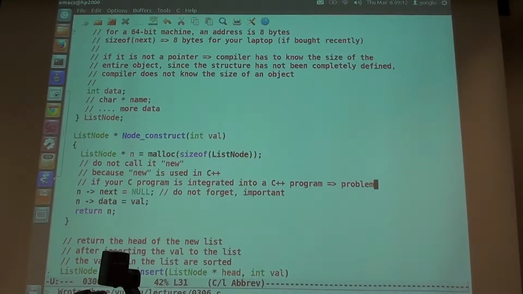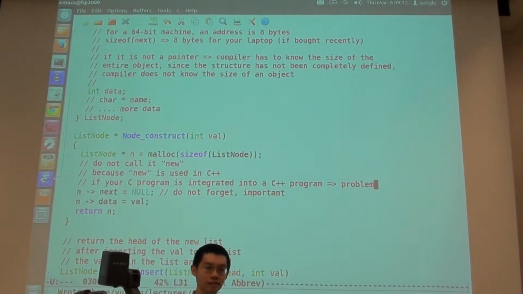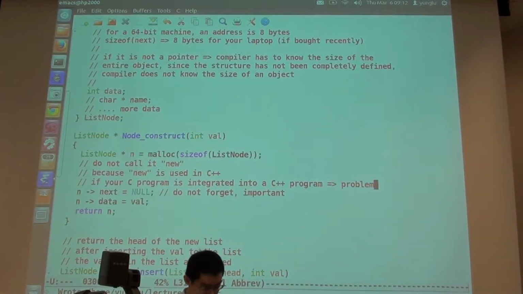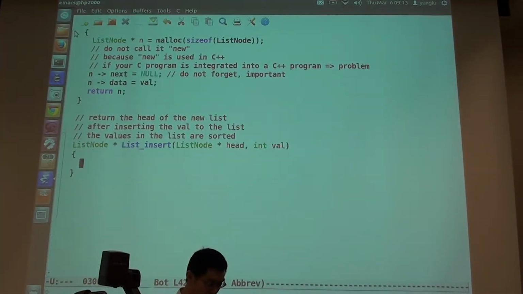That happens quite often because C++ and C are very much related. It's common. You have one program, one part of the program is written in C, and then later on you say, I need to put things together. I don't want to rewrite a part written in C. I want to put it into the whole program, but other parts are C++. Then you have a new here. Since new is used in C++, it can cause a problem. You will not see the problem in C, but once you integrate them together, you may see problems. That's the reason you should not use the word new. Okay. Any questions so far?